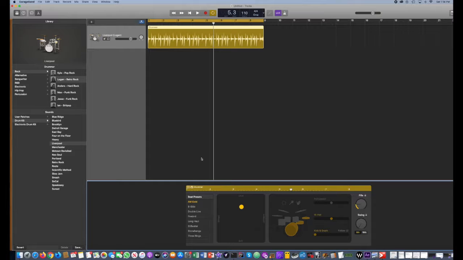Now you can do this with all of the drum beats down here and customize them so that they sound exactly the way that you want them to. Okay, we got a lot more kick there, right? Maybe too much. Cool. Now the kick and snare pattern can change a lot.